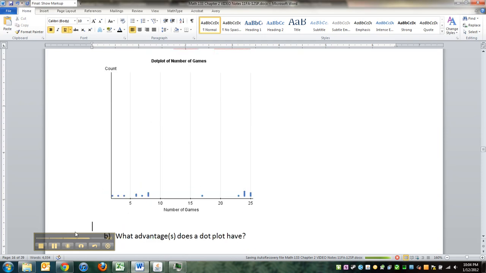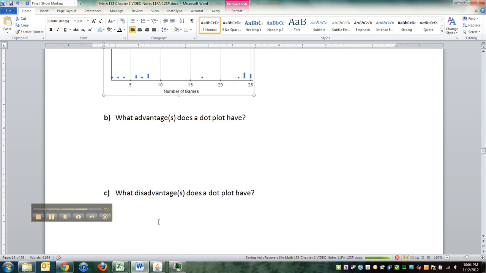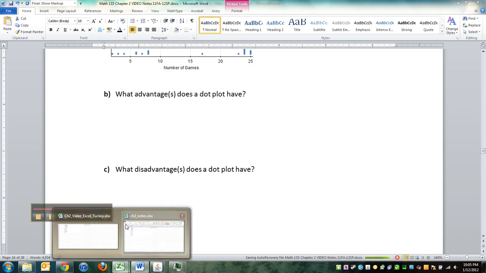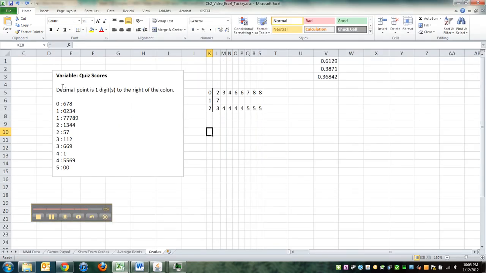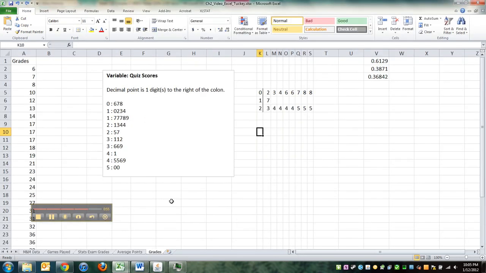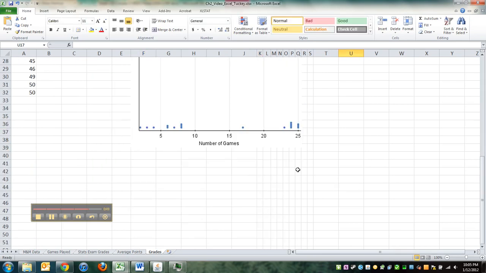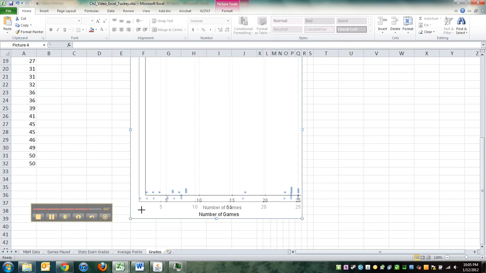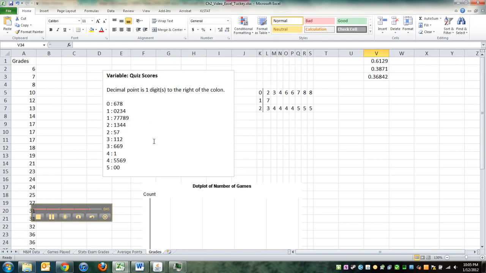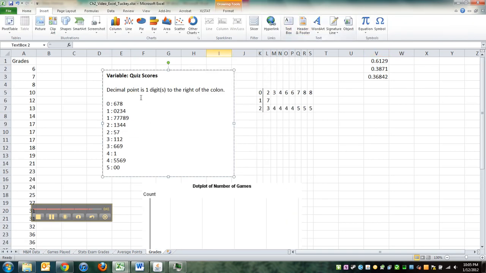All right. And just as a side note, unlike the stem and leaf plot where I had to go to all the trouble to insert a text box to get it to paste correctly, dot plots don't have that problem. So you can just click paste, and it'll just be sitting in there in Excel for you. So that's no problem. It's only the stem and leaf plots where you have to go to all the trouble to insert a text box first and then put it in there.